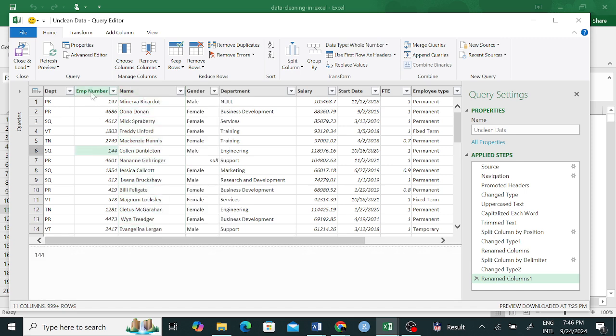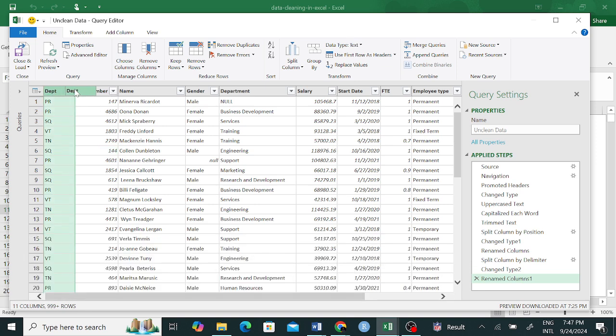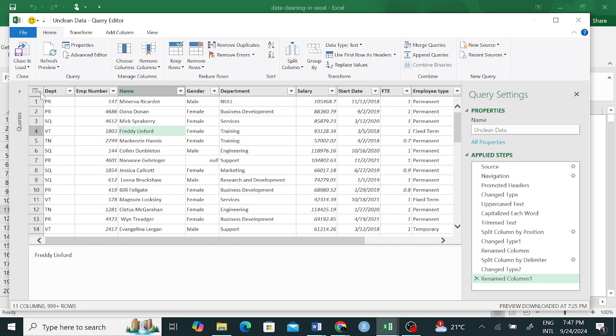In this case, we want to remove the duplicates, but we wanted to use this department and everything.